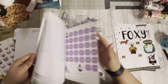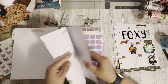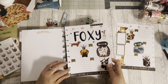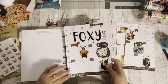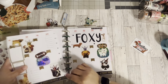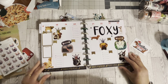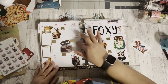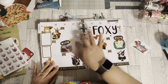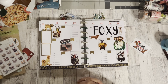I'm happy that I'm finally getting ahead. It feels so good just to be where I need to be. Oh, that is so pretty. There's some tape on there. I really like how it turns out.